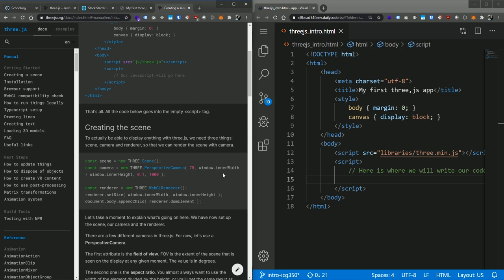Now, for those of you that have been studying 3D applications like 3D Studio Max or Maya or Blender, this may seem pretty similar to what you've used before, right? If you start to do some 3D authoring, typically you need a camera. That camera is what's connected to your renderer, which is able to figure out what pixel goes where so that you can actually render scenes. So it's the same principle within Three.JS. The only thing is you're actually writing the code to do it.